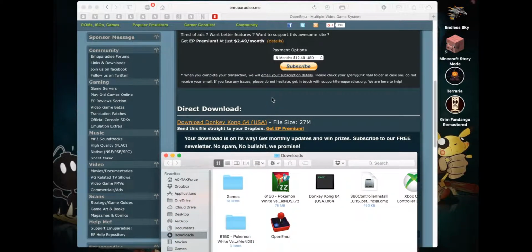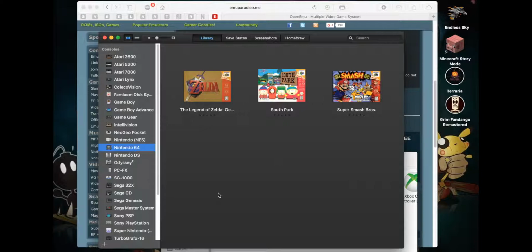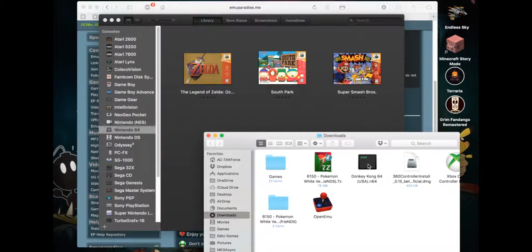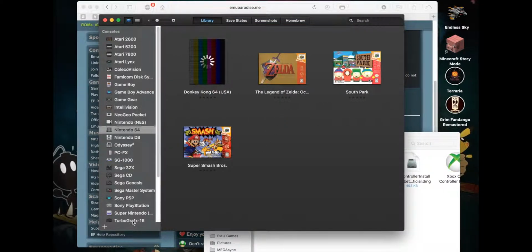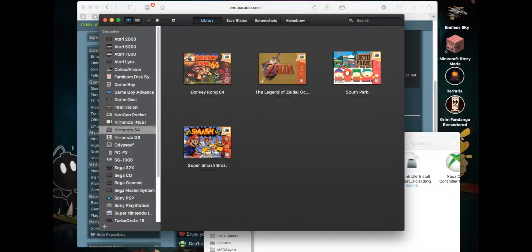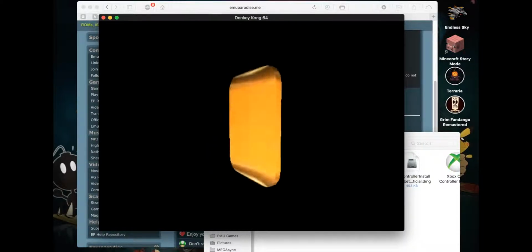So once both things are downloaded, or as many games as you want, once you first open the emulator for the first time, it will search for games just in case you already have some. If not, you can just go to Finder and drag and drop it just like this. So then down here, it'll show that it's scanning, but it's really quick, so it just automatically did it. And you want to double click. And there you go. Just like old times, Nintendo 64. Let's see if we get some gameplay for you guys here.